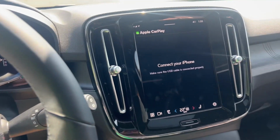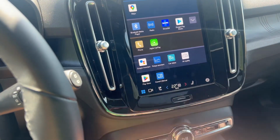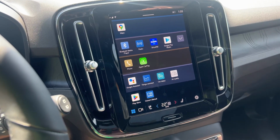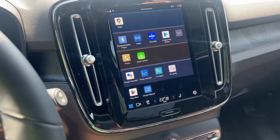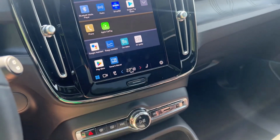This top trim also gets the Pilot Assist, which is the advanced adaptive cruise with stop and go, and lane keeping, and all of the semi-autonomous driving advanced driver assist features.